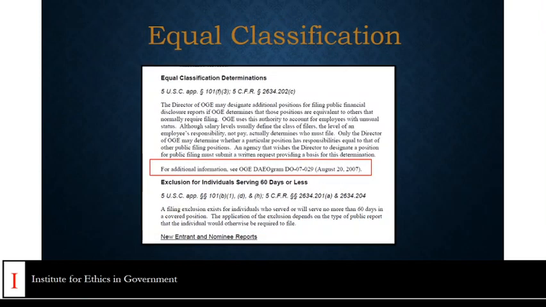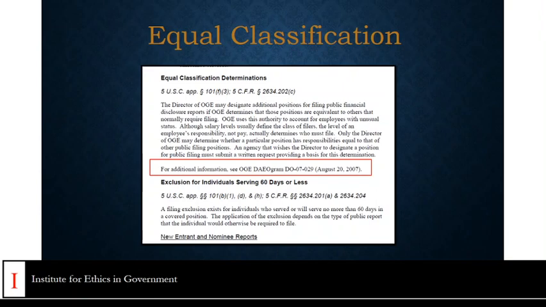Now, as I said, there are some flexibilities that are provided in the statute that extend beyond the definitions of covered position. One of them is the concept of equal classification determinations.